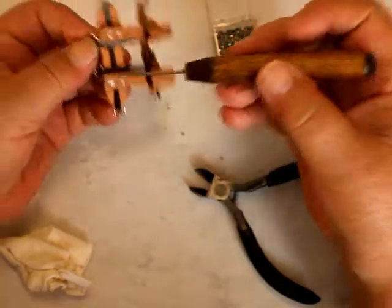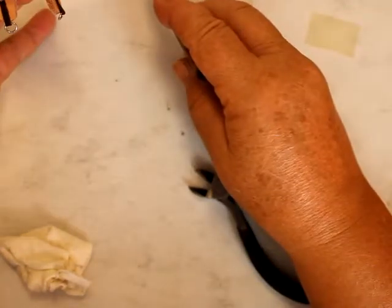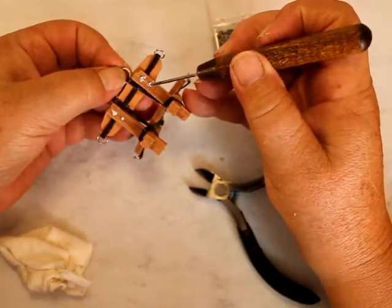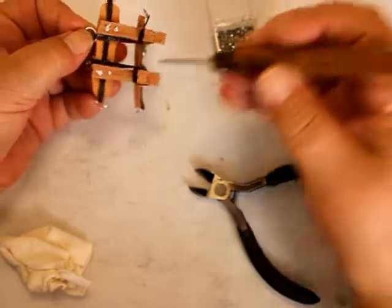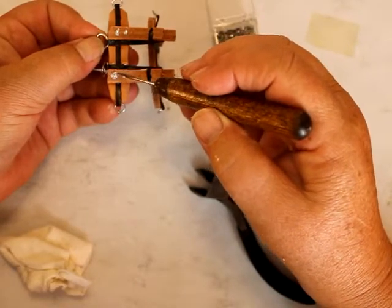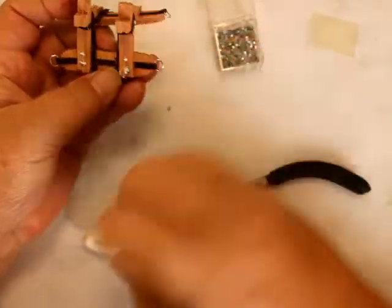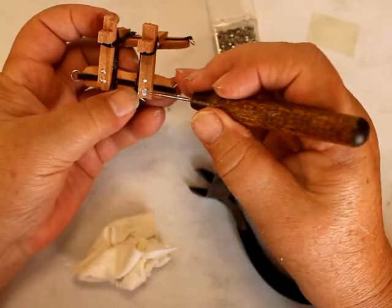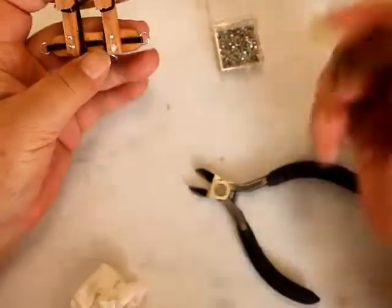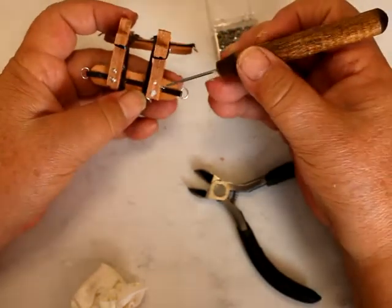The lightest touch of glue will make it stick to the needle. And then, let's see. A little bit of glue there. Probably too much. So right now I would call this a photo show quality piece of tack because this glue would show up live. I went and cleaned it all off, and I need just that little bit of glue so it'll stick.